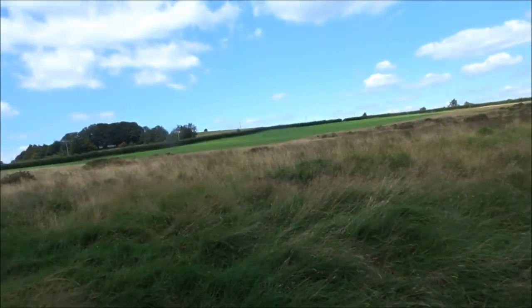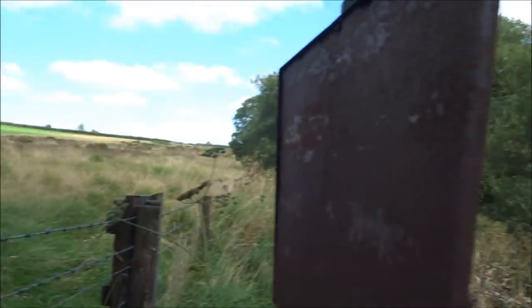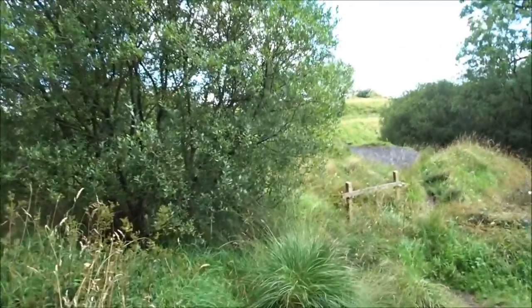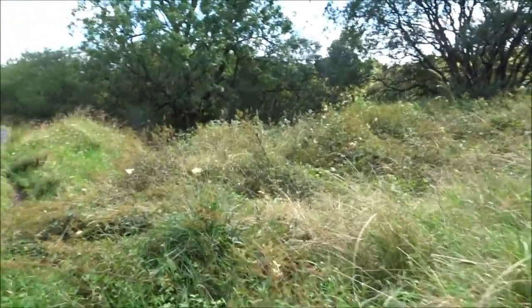When I came here last, I think it was a much better day, really. There was no wind. The wind's just a little bit too brisk, really. It could just be a little bit calmer. Of course, when I come down these areas, it will be for a little while.